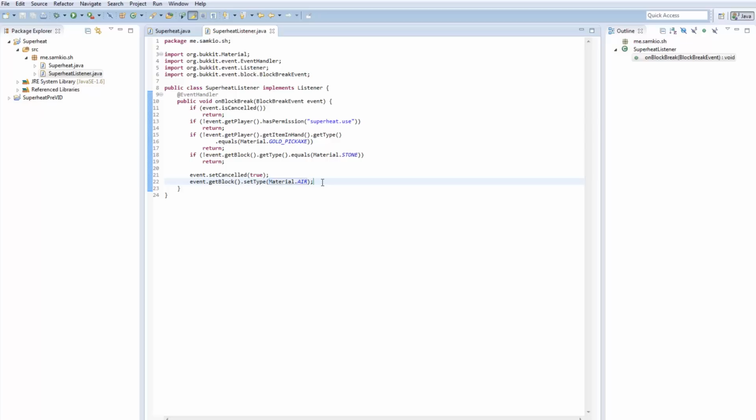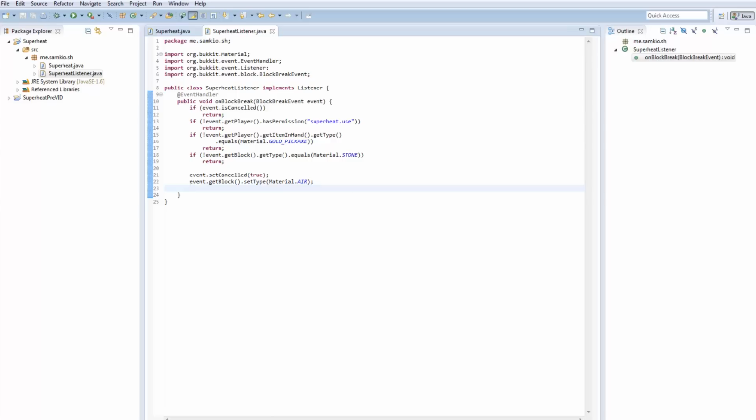So we've got this stone block in our world, we destroy it, and we're going to cancel it, so it hasn't been destroyed, it's still stone, but then we're going to set it to air in order to effectively emulate its destruction. This is not a good way of doing it. It really conflicts with logging plugins, but it's the only way, I believe, the current way to do it. There should be something like event.setDrops in the future, but at the moment that's just the best way you can do it, and for the purpose of the tutorial, it's fine.